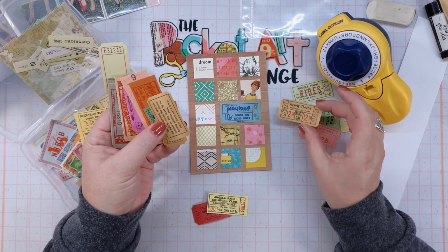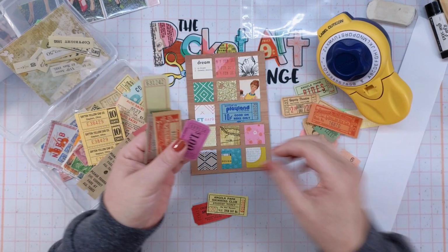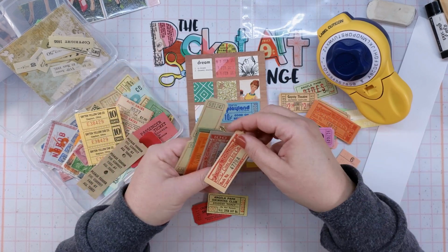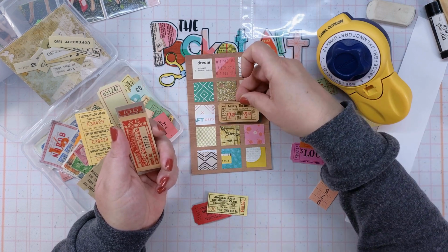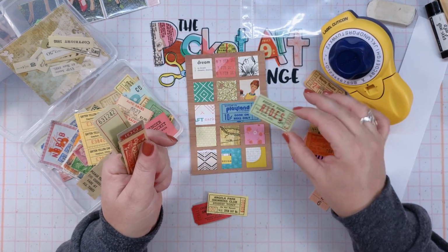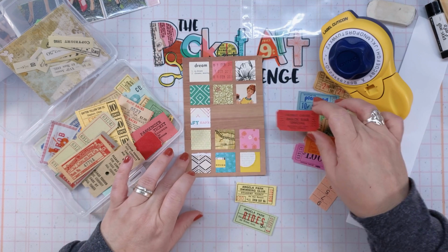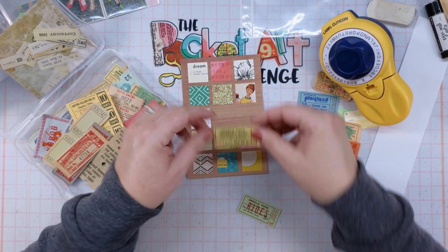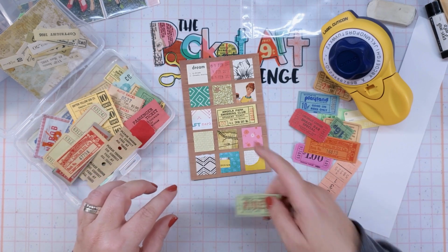The Gaiety Theater in Baltimore, Maryland. There's this one. This one's very bright. This is one of ours that we bought recently. I feel like that's too matchy-matchy with the background. So far, it's either going to be this. We also have Cincinnati Gardens Snack Bar Special. The thing is, once I put my word strip, it's pretty much going to go in the middle. I think that this one will be good.